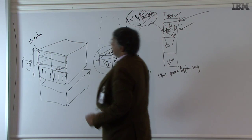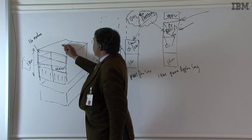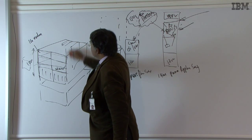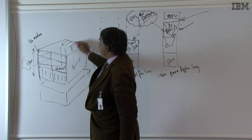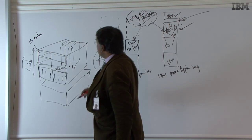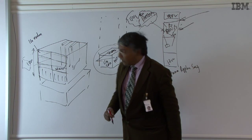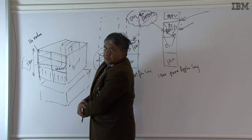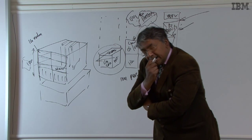In the back of the chassis, we have slots that contain all the power, cooling, and also vertical slots. I'm sorry, my diagrams tend to be more Picasso than Michelangelo, but that contains the switching elements, right? So really, this is like an entire data center in a box. And it's the detail. It's the focus on detail.